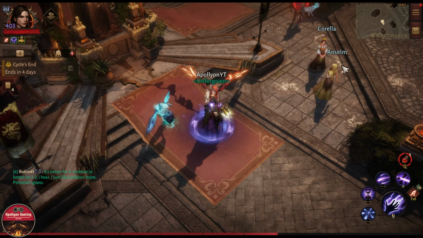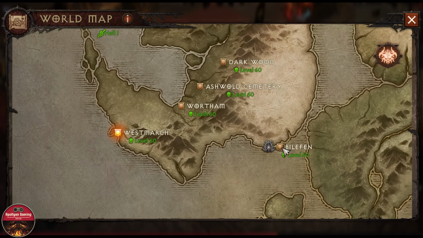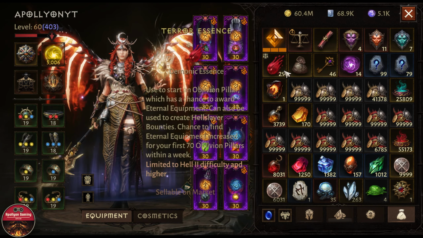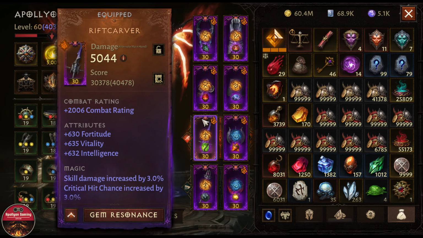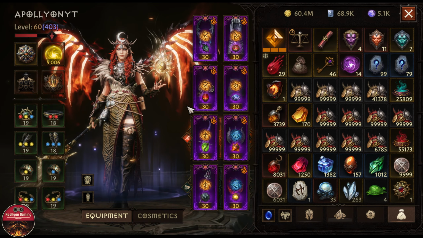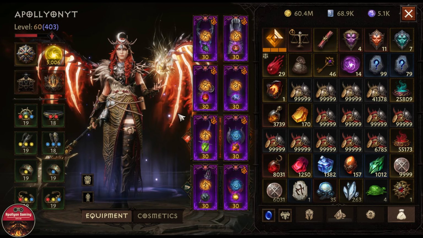After that, make sure you do your Terra Rifts. Go and do your weekly Terra Rift. That is very important. And also use 10 of these Terra Essences weekly to get one of the gear pieces that will be really strong and give you more combat rating, and that is something that everyone should be doing, especially free to play or a mid spender.